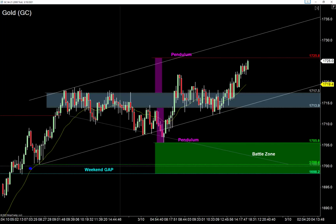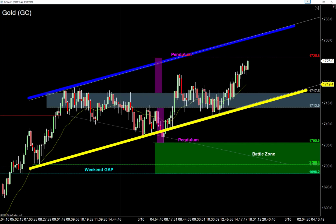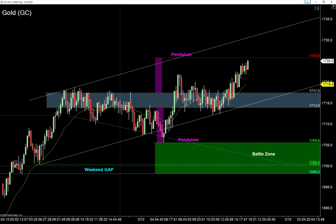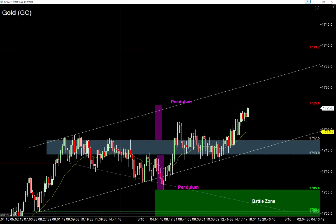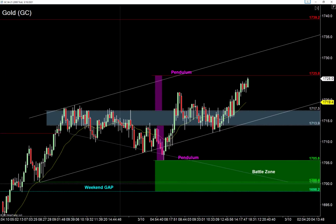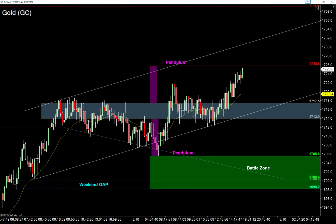Yes, I do think this spike in channel looks good, which is going to be another wrinkle for tomorrow, or in the overnight, as we go higher. How do we deal with the fact that we've got the top of the channel up there? That should be pretty easy. We'll cover that in a second. Then we've really got just one little guy up there at 39.2, and then a pretty wide open space until that 1760 area overhead. So we're definitely bullish, but we're range bound.